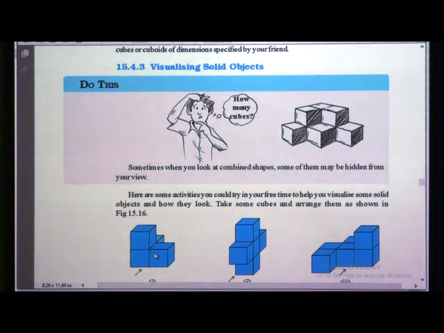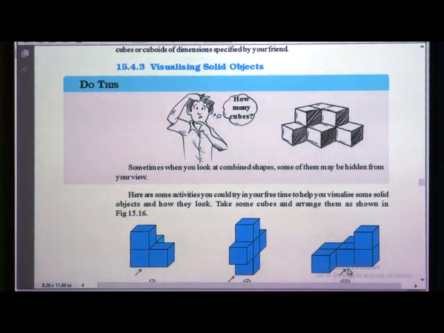So, what will be the cubes which are not in our vision, or which are hidden from our view? Here are some arrangements of cubes that you can see, and you can count how many cubes are required. Here also you can arrange the cubes in this way and practice how many cubes are hidden.